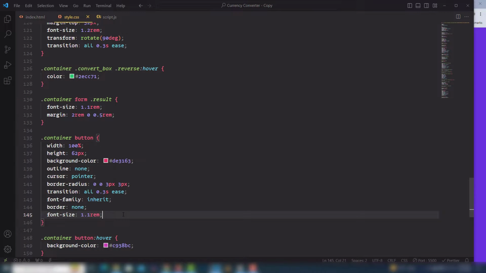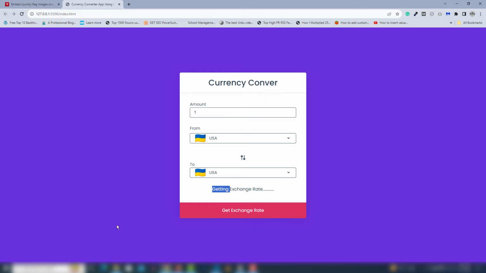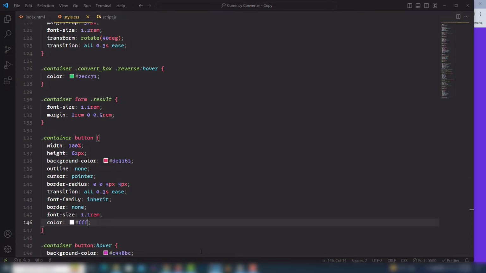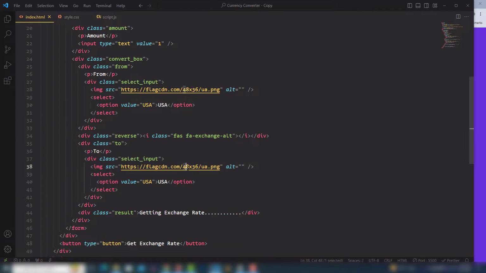But also I need to change the color to white. Cool. So this is our design, but we will use the JS to display the dynamic data inside our options. And yeah, I need to check the size is 48. Okay, I will manage the size later.